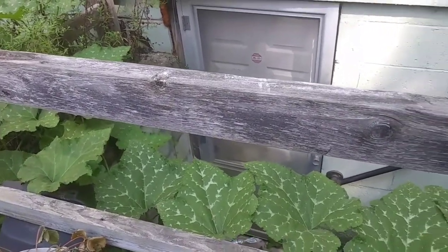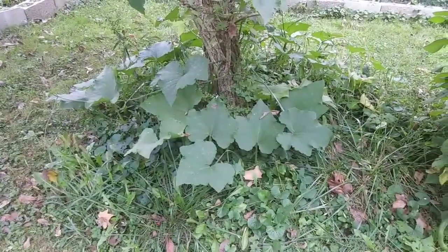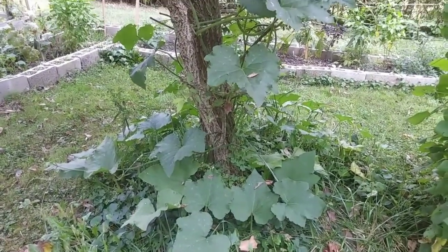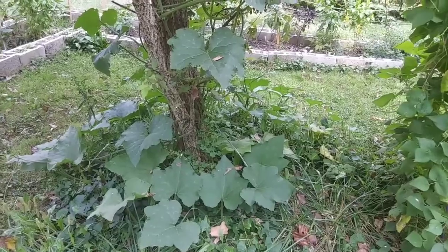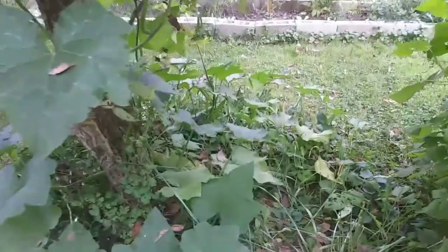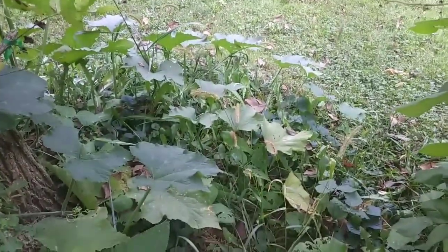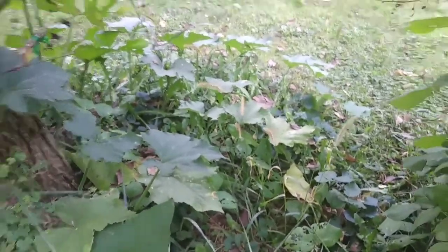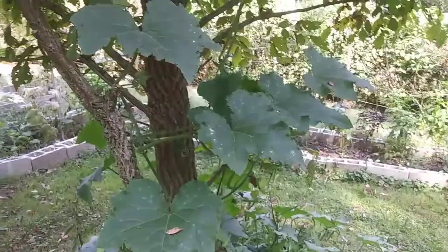Pumpkin. It's the first one I planted. It took a while to get started. This pumpkin has been doing pretty well. This was last year. I had a little spot where I planted the seed. There was a spot last year that was cardboard and then compost on top. So I figured it'd be great this year, although it does get more shade because of the tree.